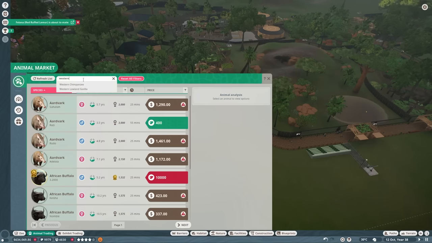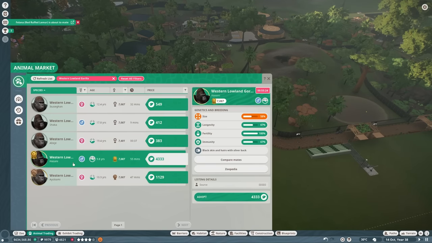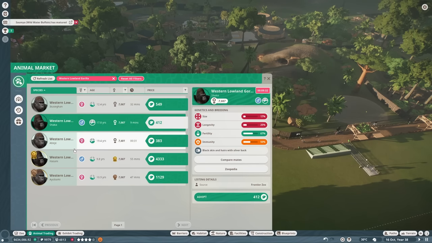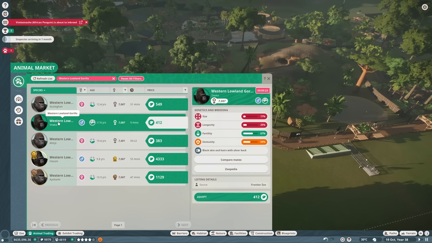So, Western Lowland Gorilla. We've got a couple of males here. They are massively different in price, and I'm not sure whether the quality is really going to matter for our purposes. So I'm actually tempted to get the cheaper male, even though he's not quite as good, because this one's incredible, but yeah. No, I think we're going to get the cheaper male.